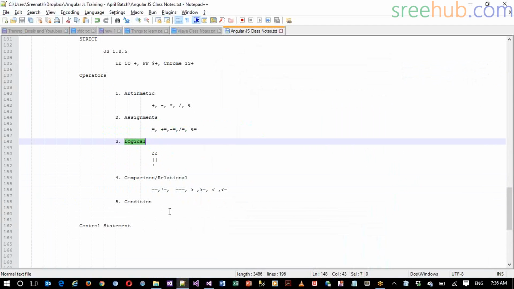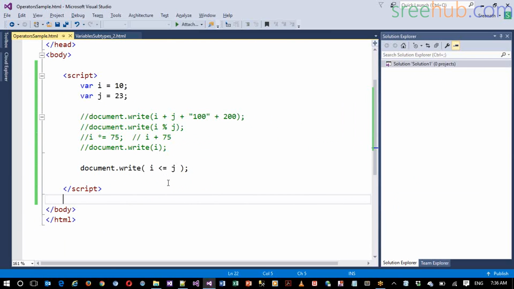So logical operators are applied in between the multiple comparison operators. Meaning, when we have, let's say for example, comparison operators, and you want to compare the final output of your multiple comparisons.